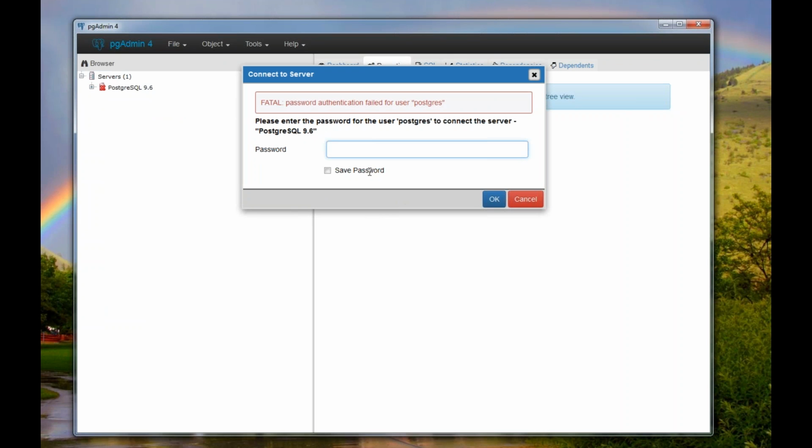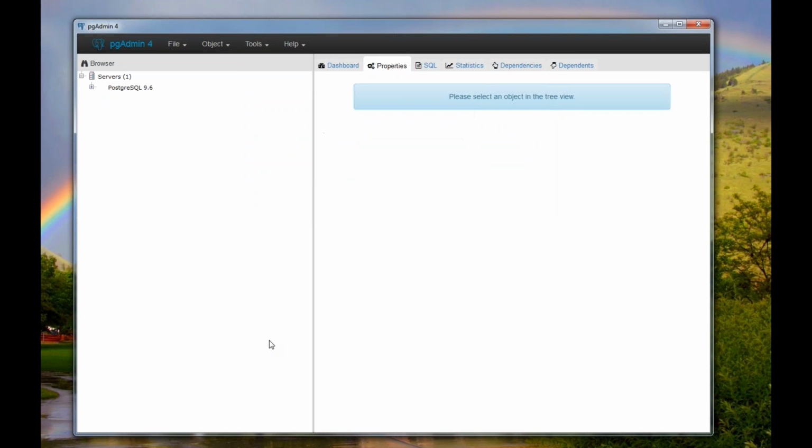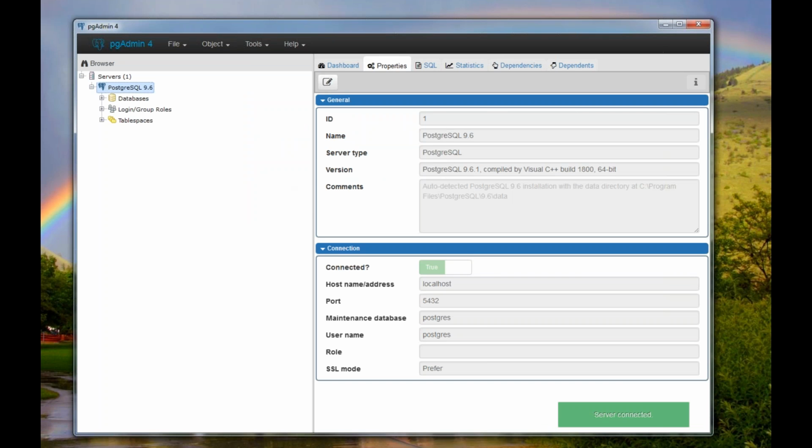PostgreSQL, so password authentication failed for Postgres. And I'm going to grab our i3L works. I'm going to save that. And there you go. So we have it installed, the server's connected, everything's good to go here. We have our login groups and roles.